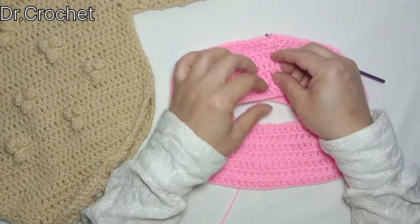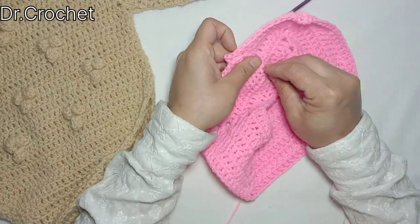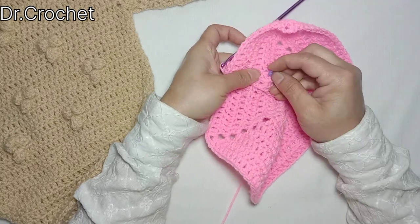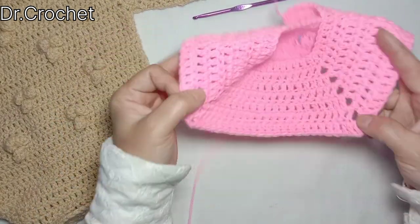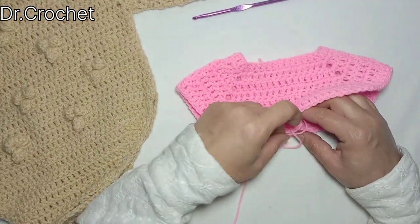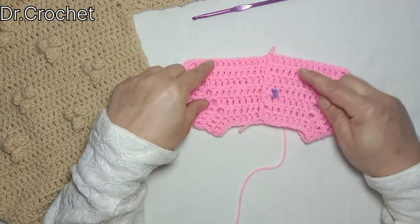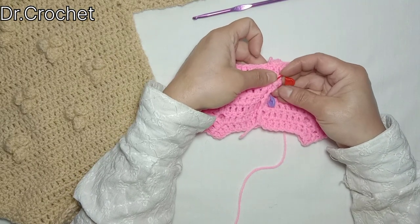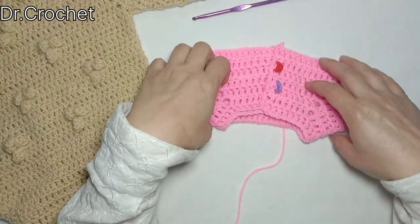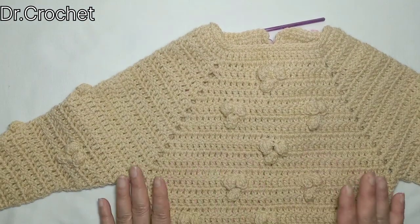So now we have this, here I am going to attach this. The same, now it looks like this. As you can see, as you fold it, it looks like this. This is for shoulders, this is for the main front yoke, and this is for the back yoke. Here I'm going to attach one more safety lock. Now it is easy to understand, and here I have made 14 rows of double crochet because I have made this pattern for a 1 year old baby girl.